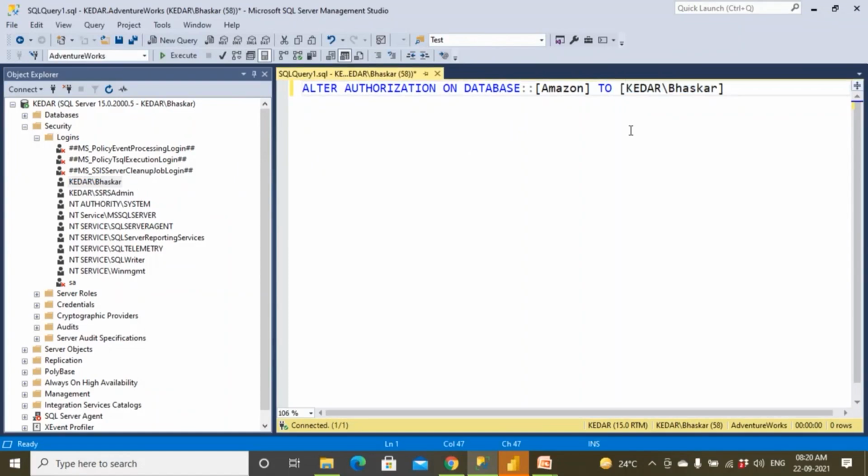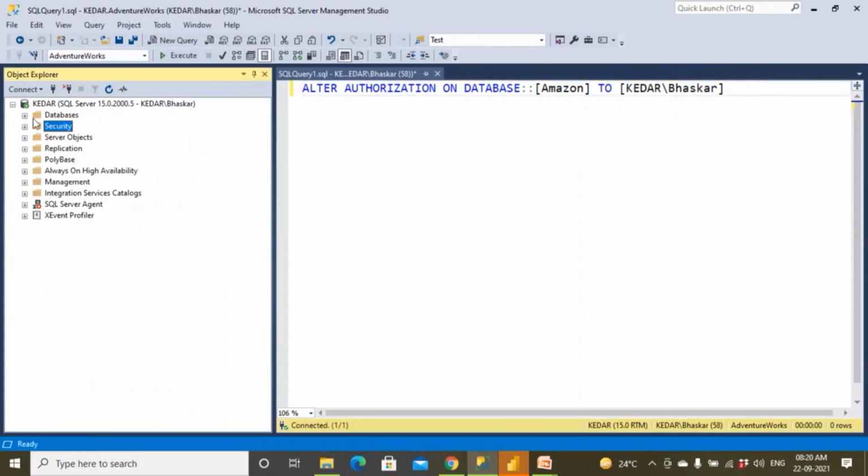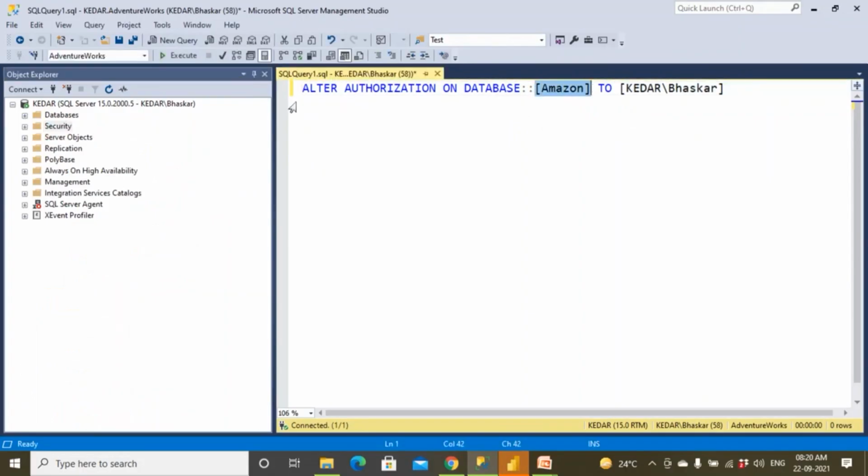So what is the meaning now? Bhaskar is assigned to the Amazon database, so I can be part of this database and I will get the privileges. Authorization means privileges. So you have to go to the database that you need to enter: alter authorization on database, colon, database name and the username. How to get the username?